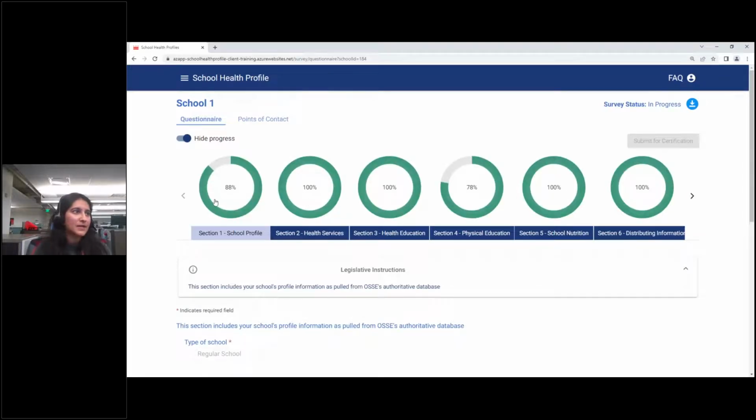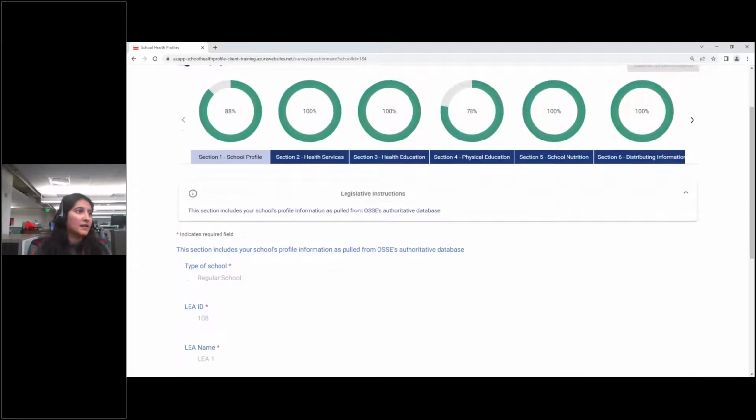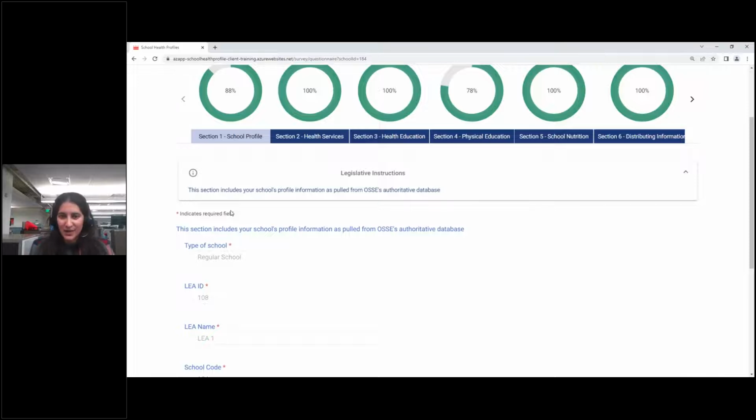So at the top here, you'll see the same progress bars that we saw in the last page. So again, you can quickly scan through and see what else needs to be completed. I'm currently on section 1 of the school health profile, and you'll notice that for section 1 in particular, we, through our OSSE authoritative databases, have completed this, and all of this information is grayed out because what is here should be what you have on file.